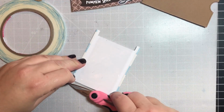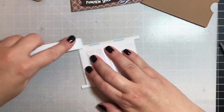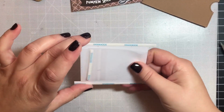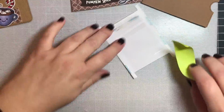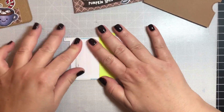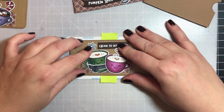Because if you were to place it like, do you see how I have it all the way at the edges? If you put it in the middle of that strip, then your panels are going to stick to it. So you need to give yourself as much room as possible between the score tape and your little plastic runner and then the panel. So once I did that, then everything worked. And now we're going to attach our panels.